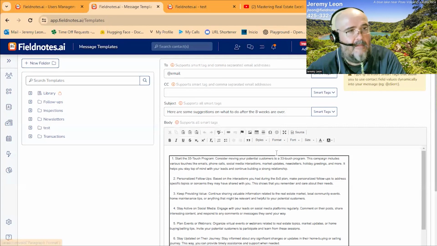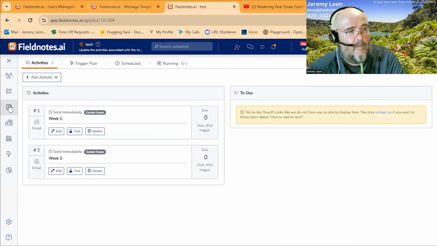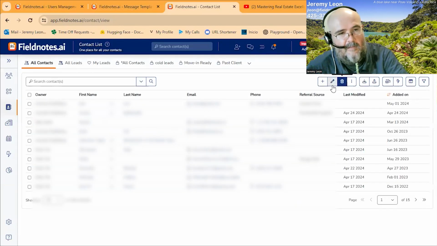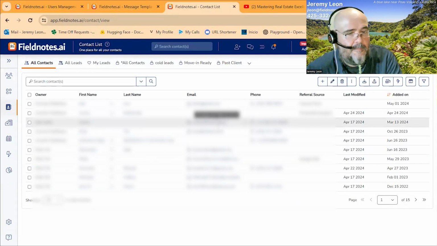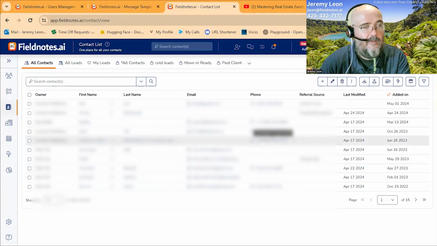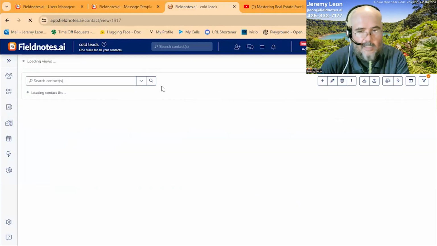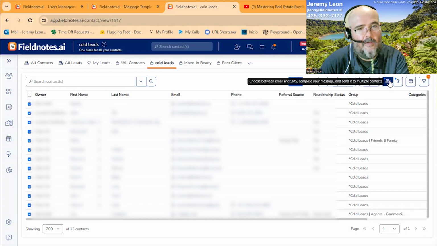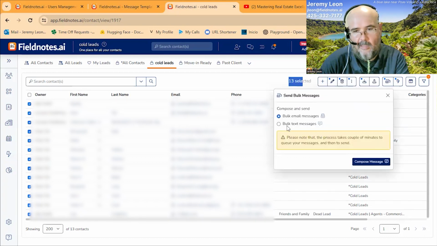And I feel that that makes it really easy. I'll go ahead and showcase how you guys can utilize some of these action plans and template messages from your contact page. So if you're doing, whether a view, right? So if this is cold leads and you just wanted to send out your newsletter to them, here's your list. You can highlight everybody. So now we've got 13 contacts, 13 selected, and now we can go and use our bulk email or bulk text message.